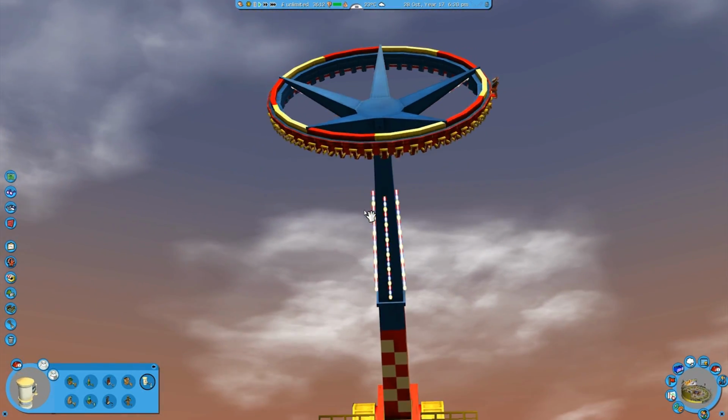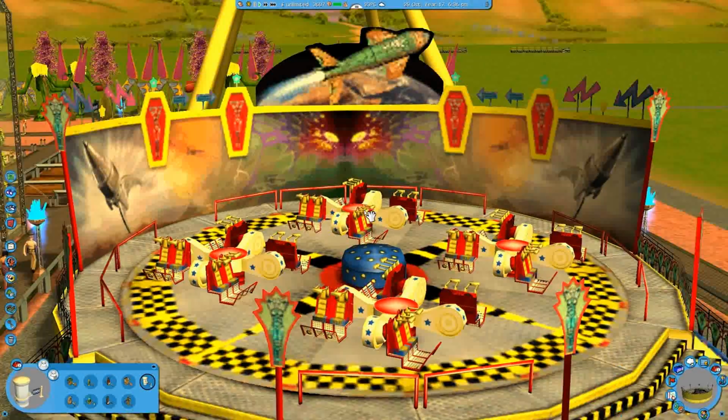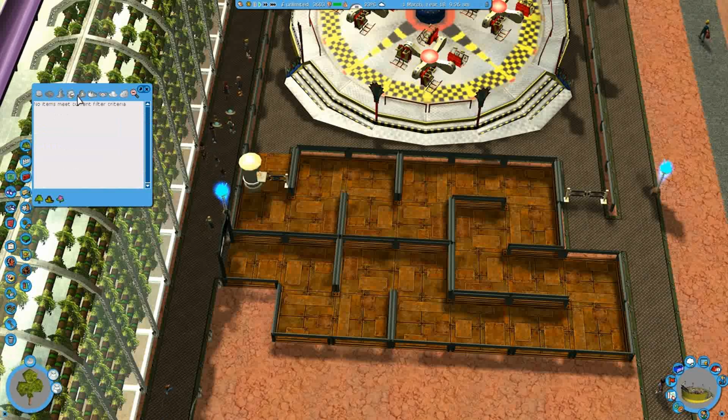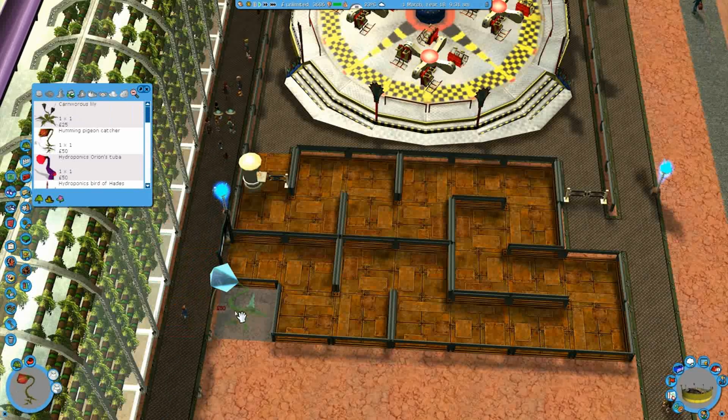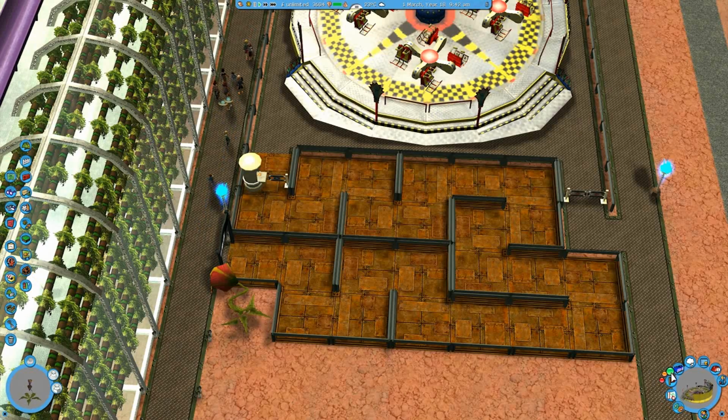Oh, good God, that thing goes high. Oh, good grief. Hang on, this is space theme. Why don't you put this in the bloody space theme? It's got rockets on it. And because it went a bit too far on one side, we'll throw a tree in there like that. Woo! And consider yourself tested.